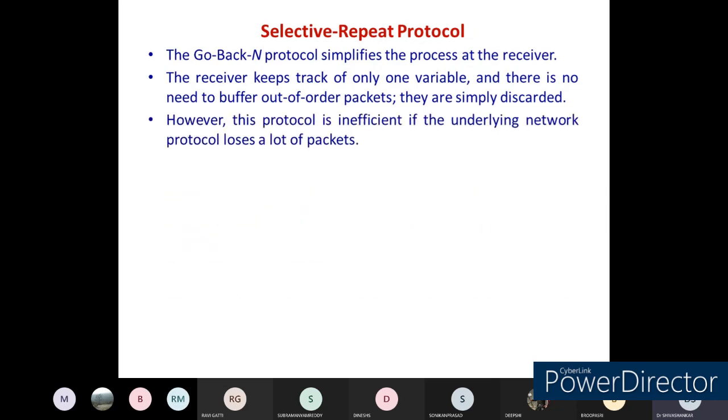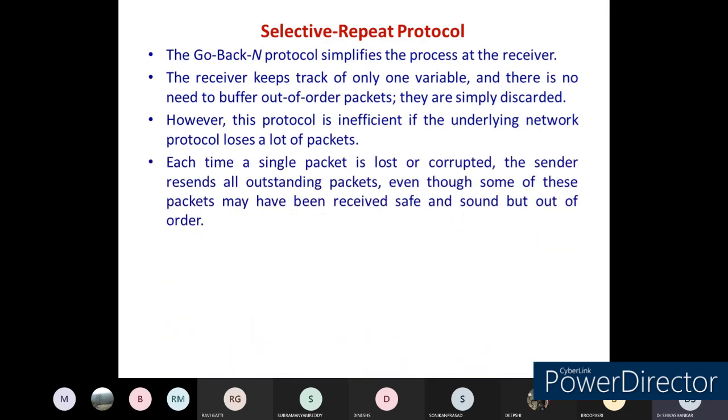Next, this protocol is inefficient if the underlying network loses a lot of packets, right? This selective repeat protocol is inefficient if a larger number of data packets are not delivered to the receiver because of data loss.